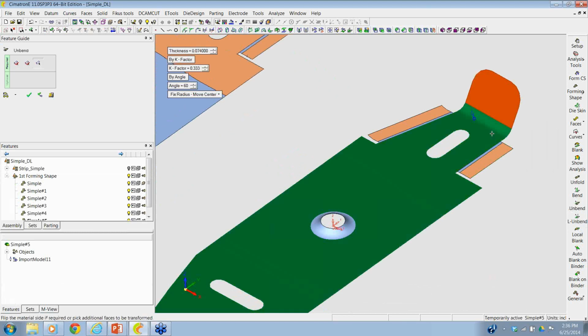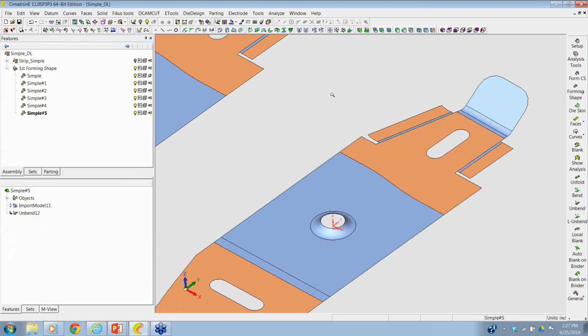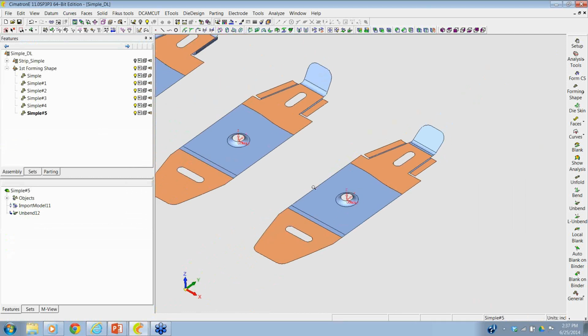Now we'll go back over here. Again, since I know I've got springback, we'll go back to this moving center. Maybe here we'll kick that down to 35 degrees. Did you notice it first said 60, so it knew what the angle was that I was starting at to get to that right position by the time that I have that bent upward. Maybe we'll do something similar to that.